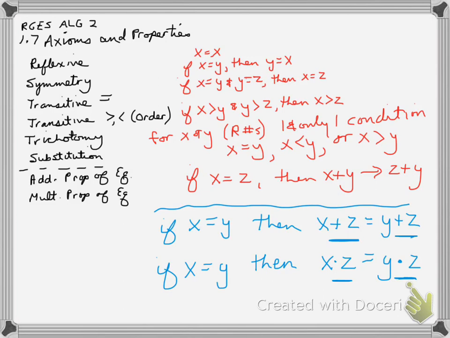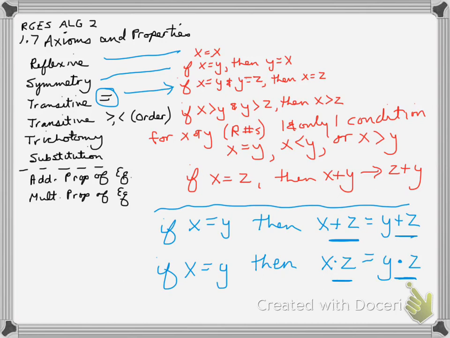so talking each one of these through, the ones above the line, in red, are an expression of the axioms. The first one is reflexive. The second one is symmetry, meaning if x equals y, then y equals x, as though it were a mirror image. The third one, transitive of equality, that's what this little equal sign afterwards means.